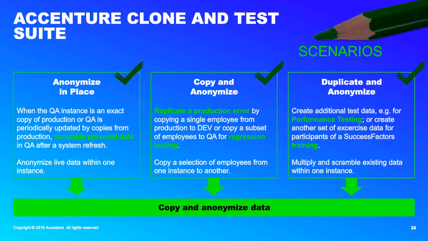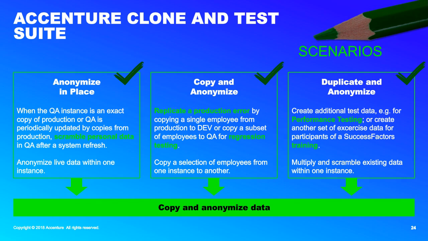But we have a tool called Clone and Test. And again, this is a tool that functions with both SuccessFactors in a pure cloud environment or SAP HCM on the ECC stack, or a hybrid scenario that deals with both either individually or at the same time. And what this tool does is allow us to copy master data from one system to another, whether it's from production to QA or QA to a dev system or any other combination you can think of. And when we copy or duplicate the data, we have the ability to either copy all of it or small pieces of it, whether it's just a single employee or multiple employees, or just parts of the employee record.